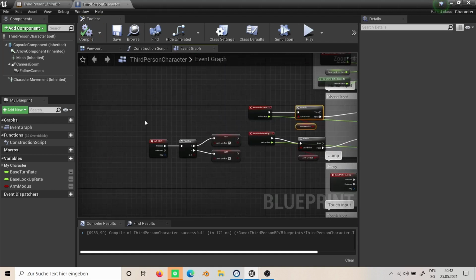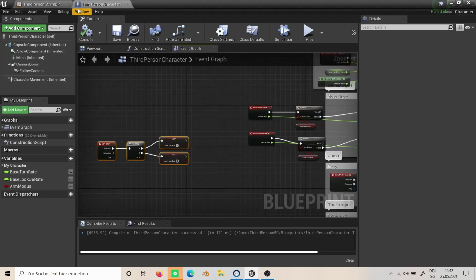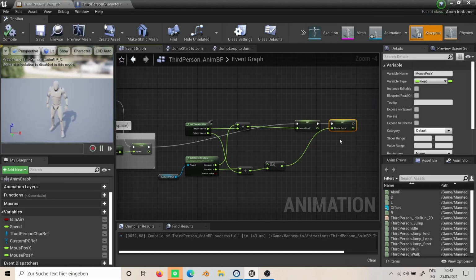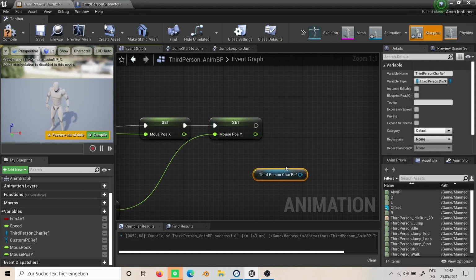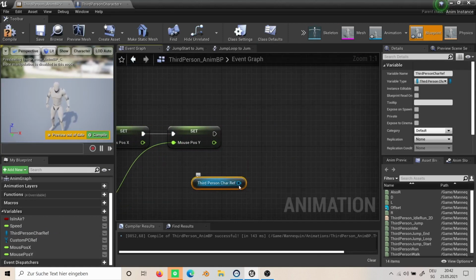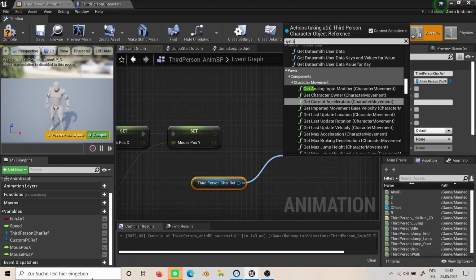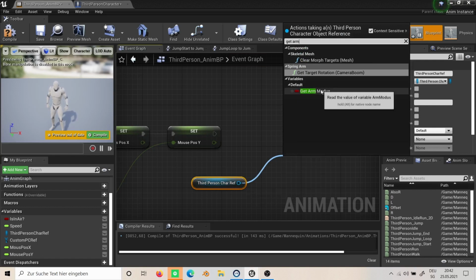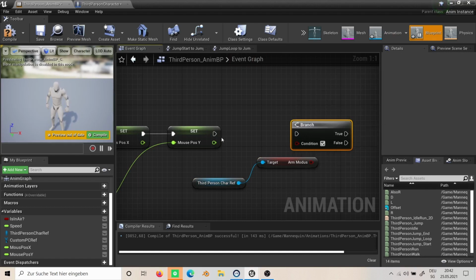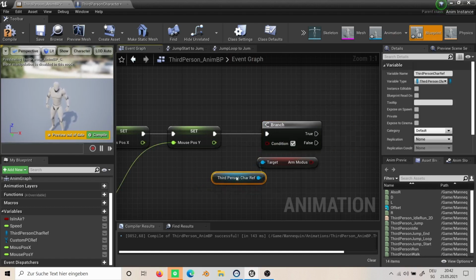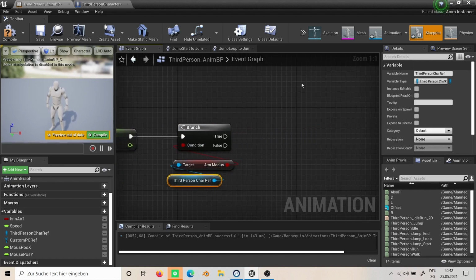And we are almost finishing here. We will come back later, but right now we can now use our reference we made here to get the arm modus variable we just created. And from here we also need a branch. Hook this up, go like that. And then finally we create one last variable.